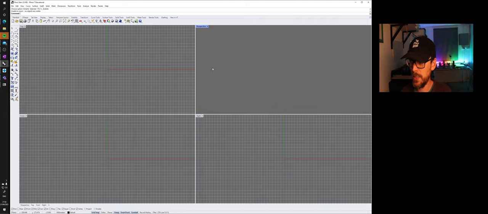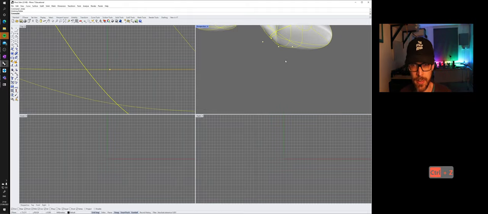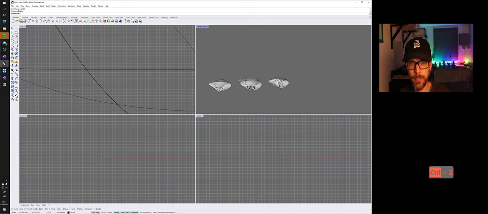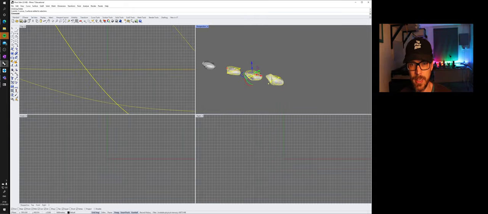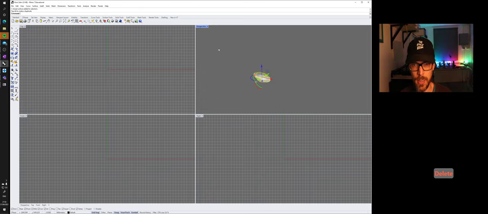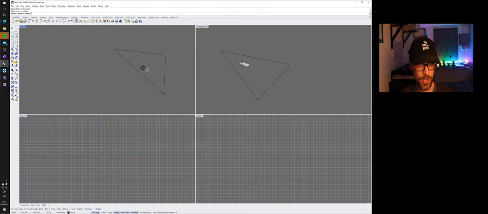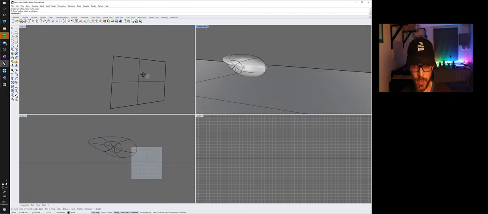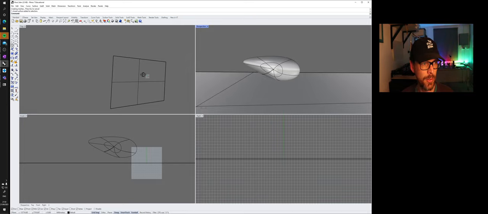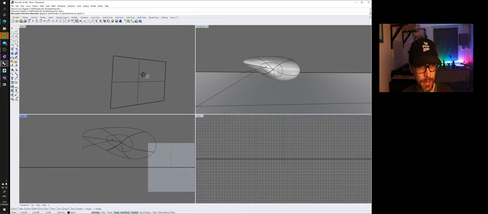What I can do is let's have a quick look at undoing that because I want to keep this shape to play around with. Oh, my microphone's moving around on its own. Stay still. Let's get rid of those and bring this to the front. Turning this into some kind of object that we might want to use. So what I would normally do is bring in a giant plane as a ground, just to kind of situate it. Looks pretty cool. Maybe we want to trim that off with a curve.